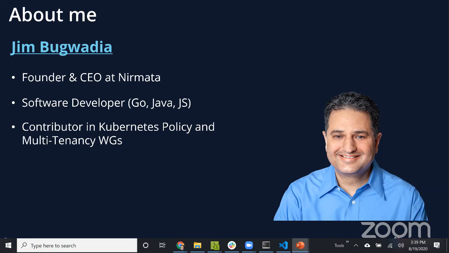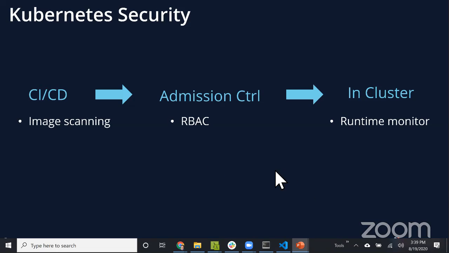There's a lot of interesting things going on in the community as we are all working to evolve Kubernetes to the next level, right? Make it easier to use, easier to manage at scale, and also fit into more enterprise use cases. So thinking about security, just a very high-level, rough view of Kubernetes, or I guess you could apply this to any platform as a service type of technology.